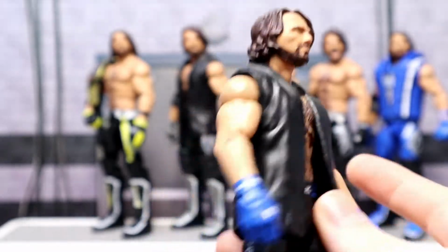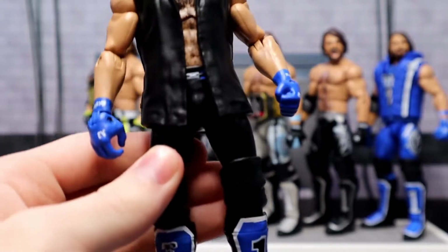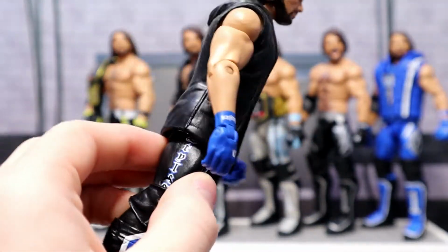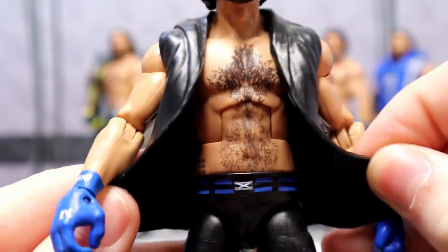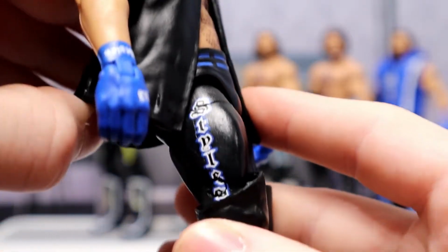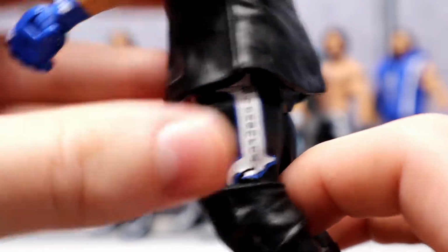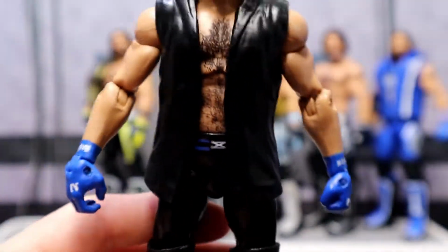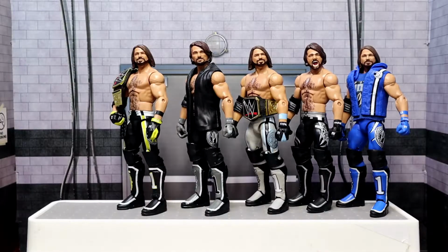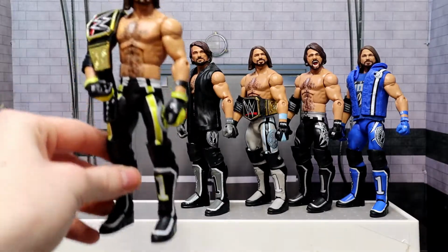I'm pretty okay with the jacket. It's an all-black jacket, but still looks great. The blue and black looks so good. Probably one of the most worn AJ Styles attires, but also it never gets old. You can see the belt going around there, which is on most AJs. But other than that, it has this Styles logo going down the side, and this Phenomenal One logo, which you don't really see too often on the figures, and is just the perfect AJ Styles figure. But heading down the line, this is pretty far back here, and this is kind of like a newer figure.